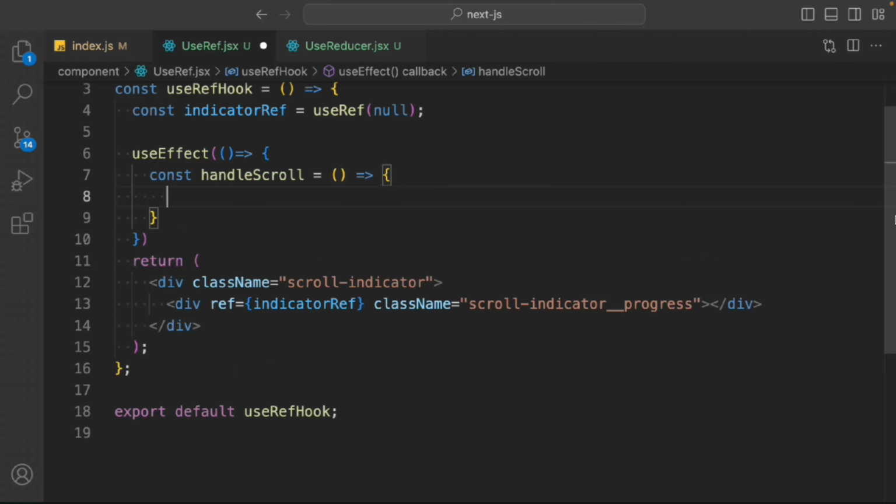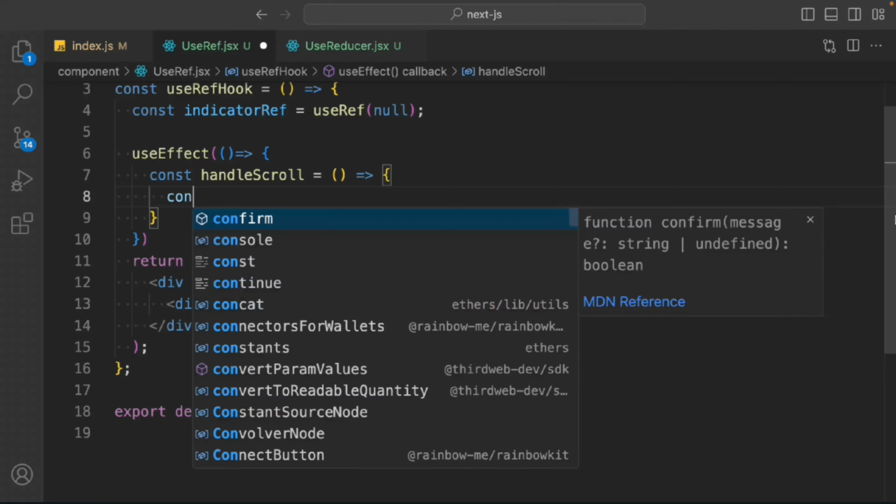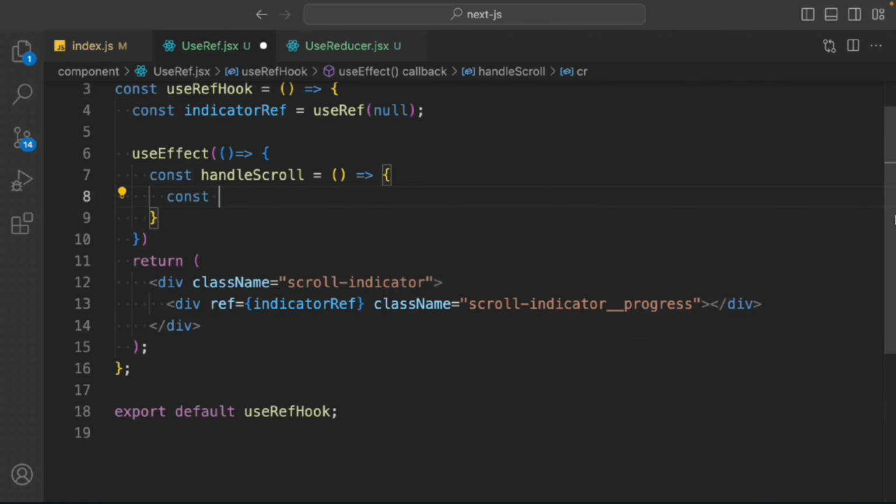First we have to get a couple of values. We have to get the top value, so let's create a variable called scrollTop from the window. The window object is only available in useEffect. If you call it straight away, it's not going to work. That's the thing you have to keep in mind.